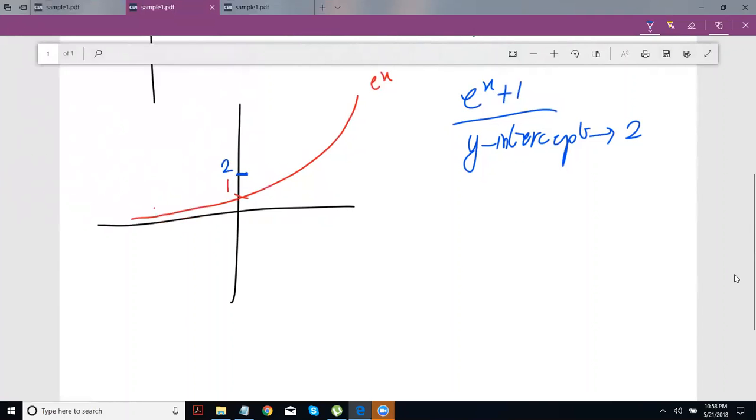And if you really think about it, every single value, let's say whatever value this was, let's say this was 3, this is going to be 4. This was like 8, this is going to be 9. Every single value is going to increase by 1. So this curve is going to be translated upwards by 1. It's basically going to be a shift upwards.